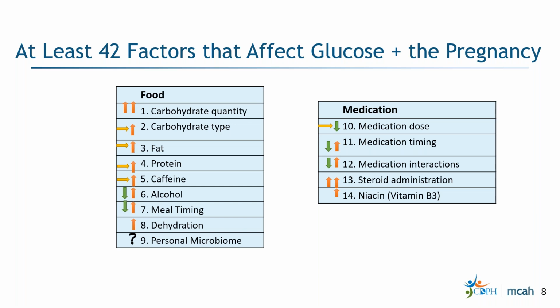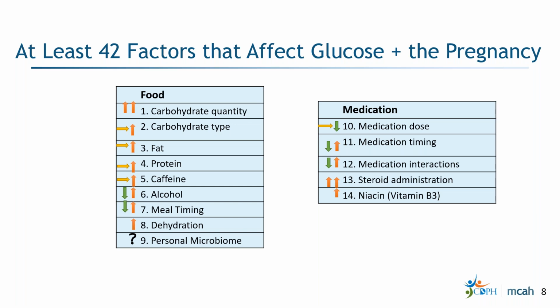So I think most commonly we think about carbohydrates, right? And that's probably one of the easier things to adjust because we know carbohydrates increase glucose levels. But it does become complicated because fat and protein can also impact glucose levels, depending on how much and when it's taken. Sometimes it can have a neutral effect, and other times it can raise glucose. Trying to figure out exactly how that effect occurs is where reviewing data can be very, very helpful. And this is very individualized from person to person.